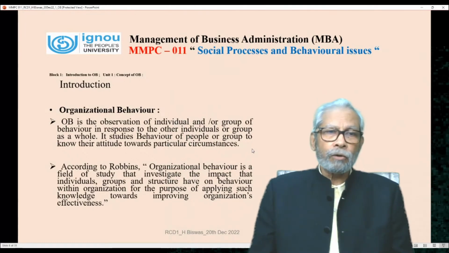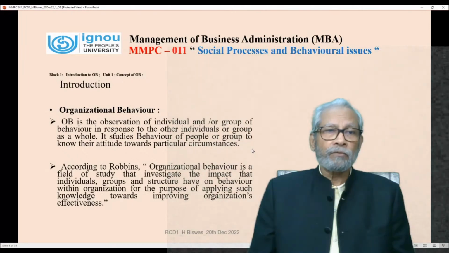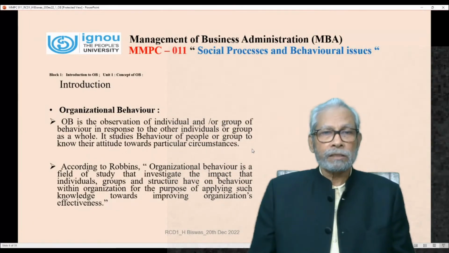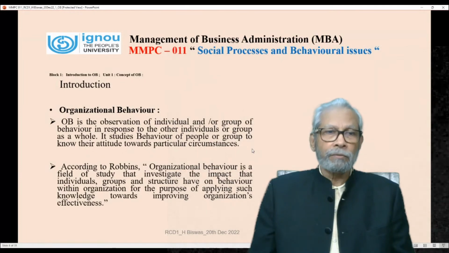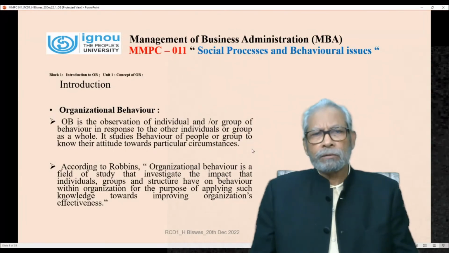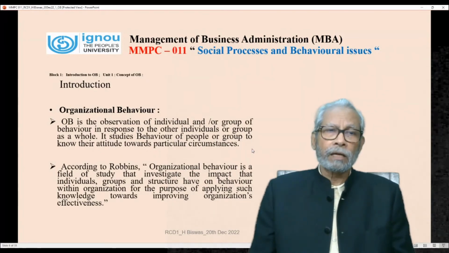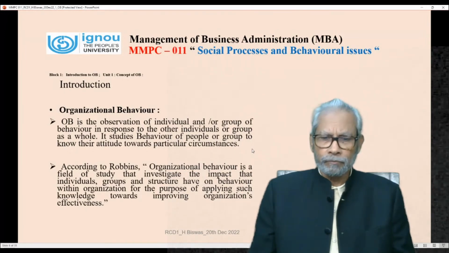According to Robbins, organizational behavior is a field of study that investigates the impact that individuals, groups, and structure have on behavior within organizations, for the purpose of applying such knowledge towards improving organizational effectiveness. Different authors and philosophers describe it in different ways, so a lot of definitions are there.